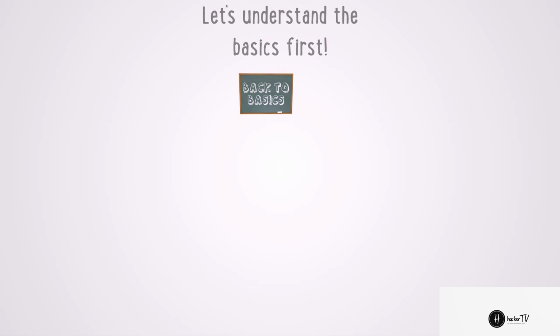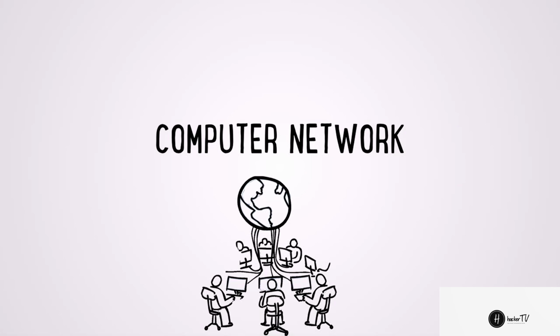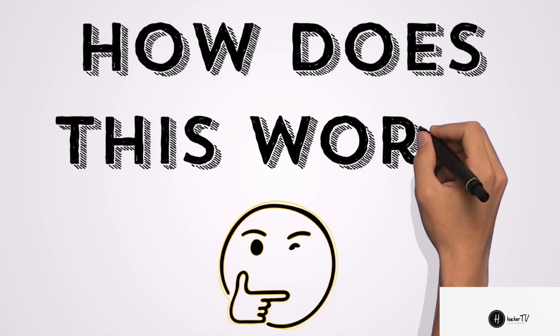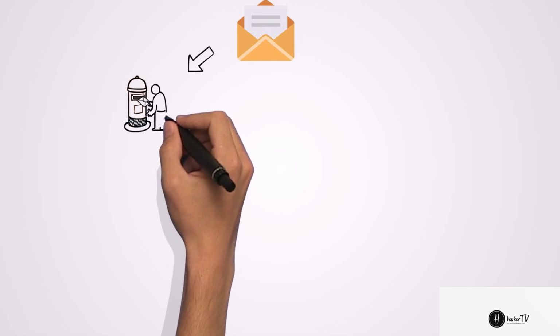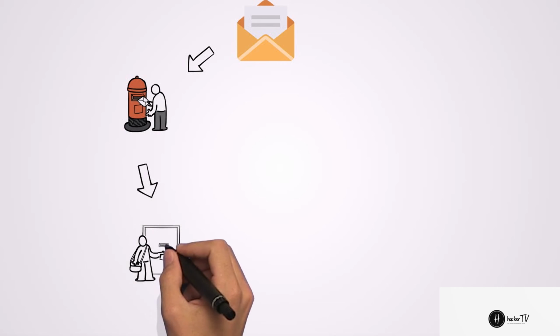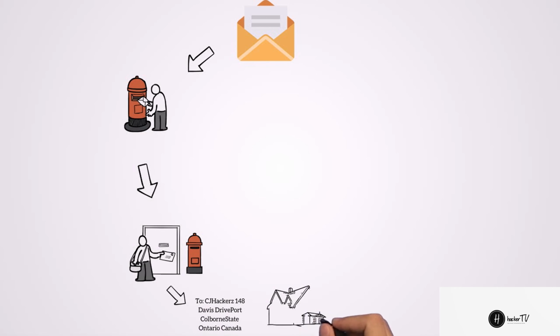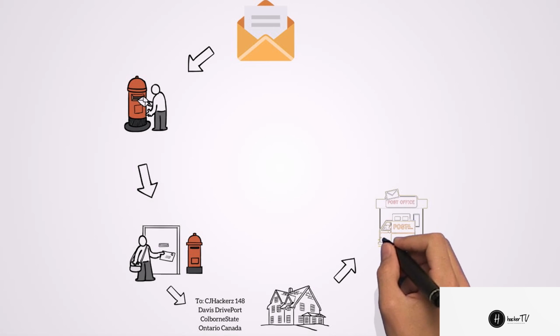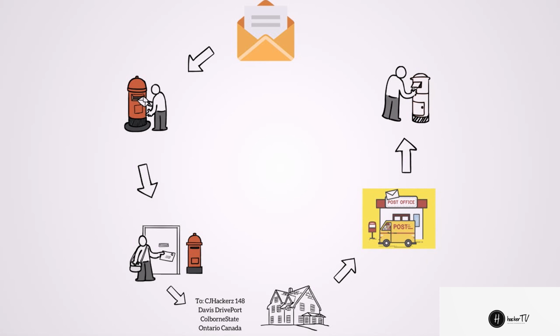A computer network is a collection of multiple devices interconnected to each other and sharing resources based on different services. Okay, and how does this work? Before that, let's see how a postal envelope gets delivered. The sender writes a post and puts it into the postal box, from where the postman picks the post and checks the address of the receiver and delivers it depending on the location. If it's local, then the postman can deliver it himself. If it's not local, he'll send it to another post office which has the reachability to the receiver. And finally, the receiver collects the post from the post box.